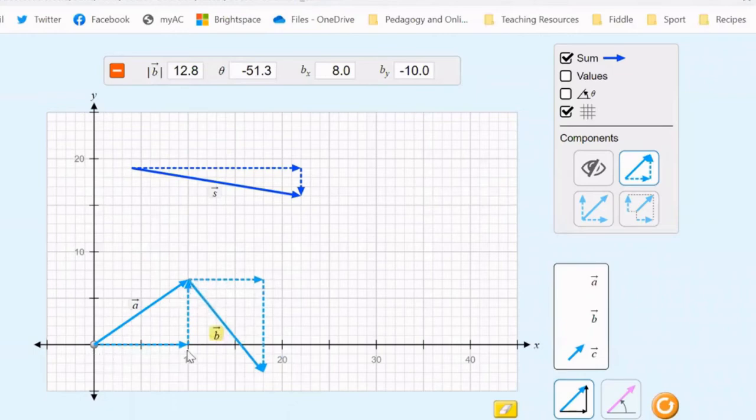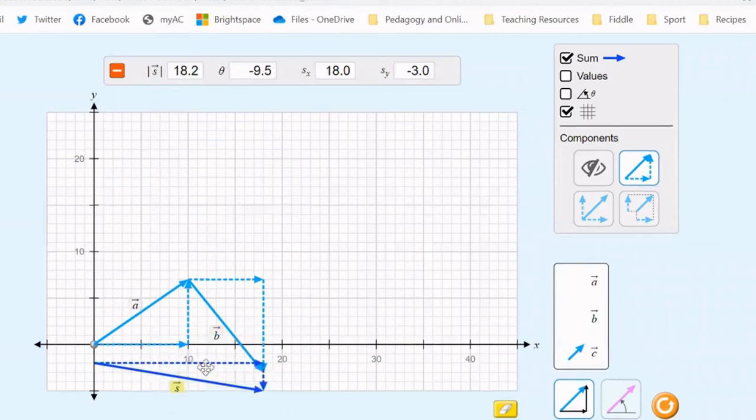Because the x components of vectors a and b are both positive, when we add them up, the x component for the resultant is longer than either individually. But for the y components, they largely cancel each other out. With a positive y component for vector a and a negative y component for vector b, albeit a slightly larger negative value, we end up with quite a small value for the y component of the resultant. And in fact, the y component of the resultant is negative. So with a positive x component and a negative y component, our resultant is in quadrant 4.